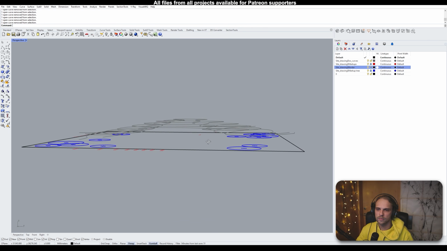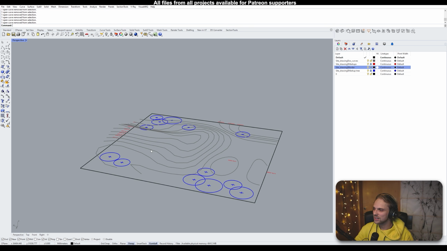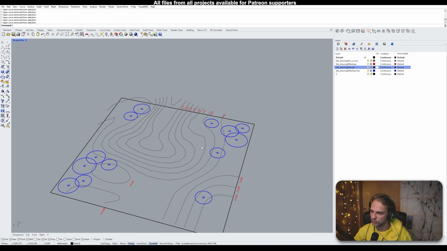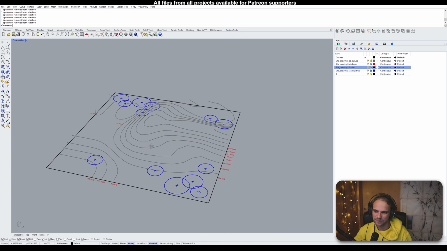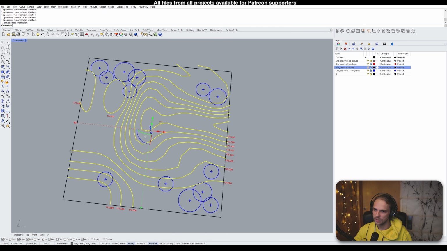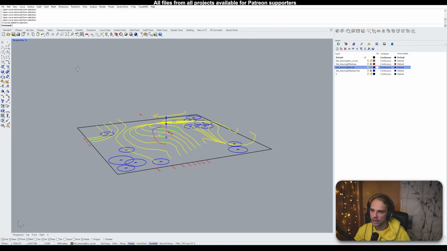Yep. So we have our landscape done, or not done. We have our ISO curves lifted up. And by the way, this is only going to be the first phase of geometry creation. The second phase is going to be pretty funky, so be prepared to go crazy really fast. So we have these NURBS curves right here that are marking out where the different heights of the landscape were.